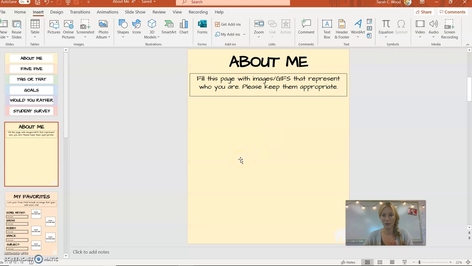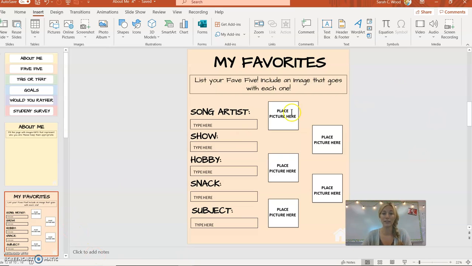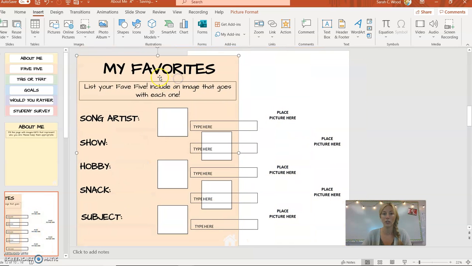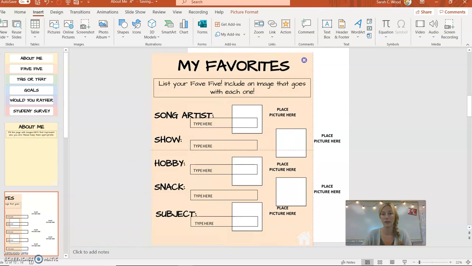What's nice is the kids, like yesterday, I taught them how to Google search appropriate images and GIFs and then add them to their page. So that was really fun. And something like this, I added a text box. Like I said, they can't really move this part. They can't change any of this, right?